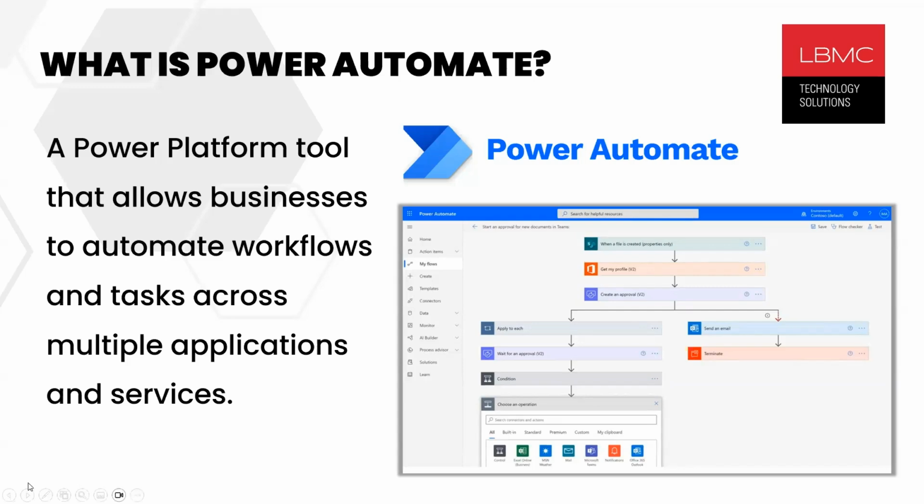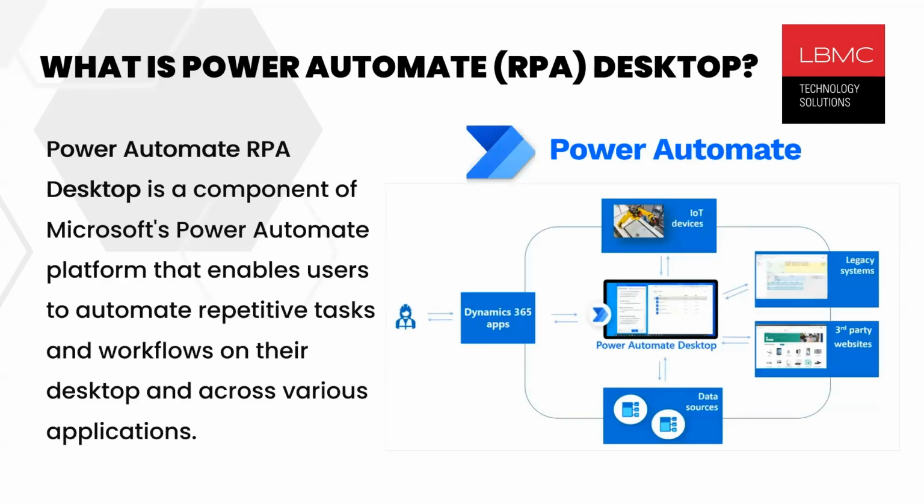Continuing on with this concept of talking about our definitions, I want to define RPA desktop. I really like to define RPA desktop as a tool within Power Automate that's going to enable users to automate those repetitive desktop tasks and workflows that they will commonly run into. It allows for the creation of these, again, bots that we've been talking about that can mimic human actions, right? Such as mouse clicks, keyboard inputs. And of course, they're designed to streamline that operation across maybe one or more applications. And we can do it without the need for extensive coding, right? Again, this is a low code, no code solution, right?